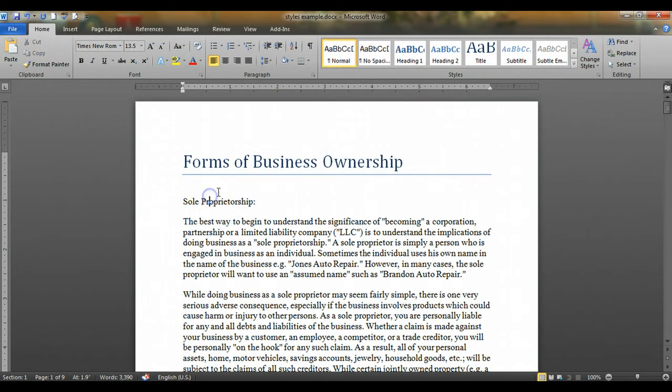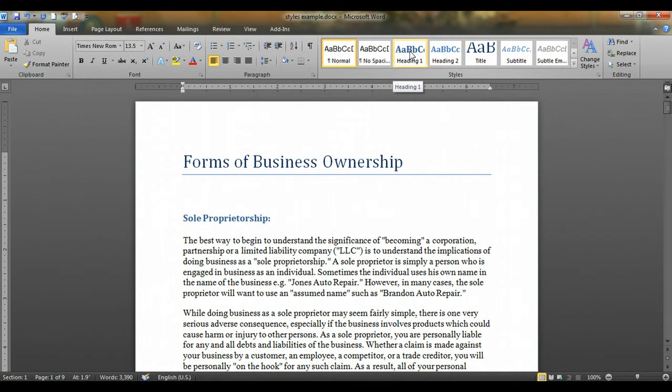So I'm going to apply heading 1 to this paragraph because it only applies the style to the paragraph that the insertion point is in.